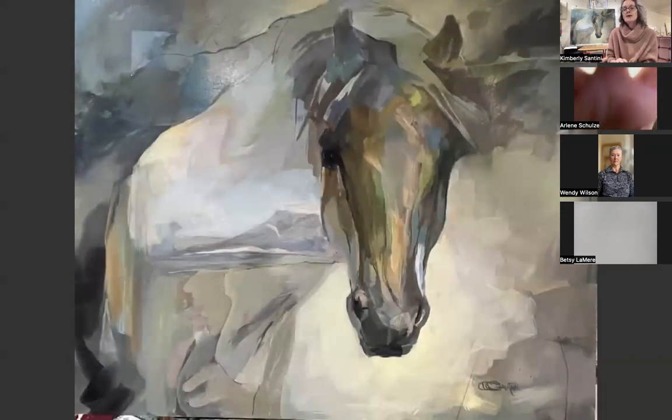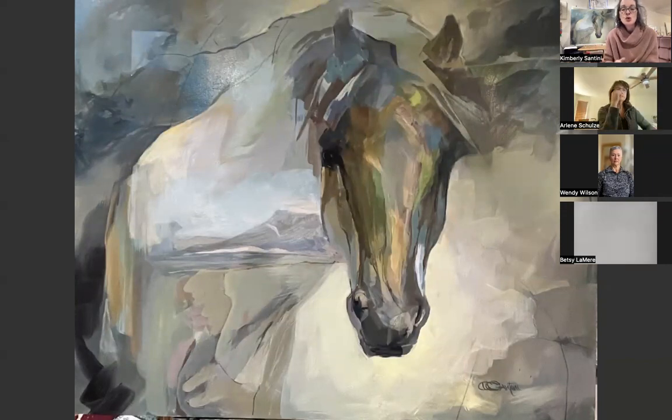And I thought my first solution was to eliminate a lot of the hard edges inside the head again. So I went back into her head and I did a lot of glazing. You'll notice that I softened up or broke into that really large dark shadow shape on both sides of the head.